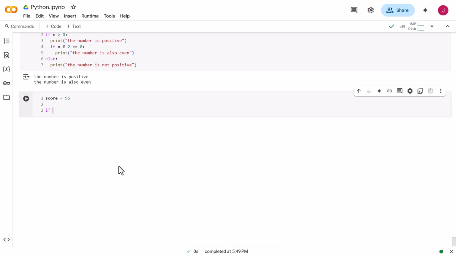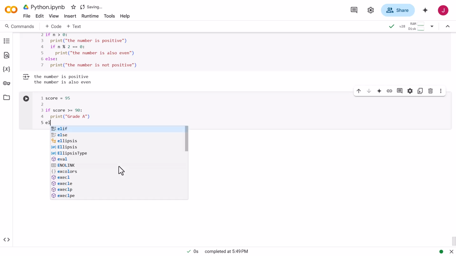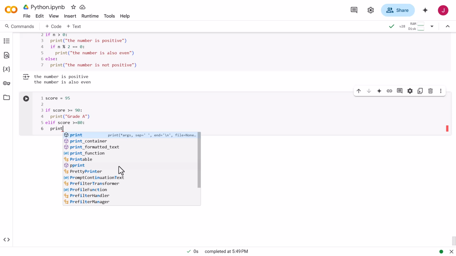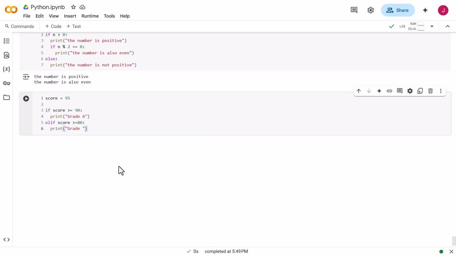Then we say if score greater than or equal to 90, then print grade A. Otherwise, if score greater than or equal to 80, print grade B, right?